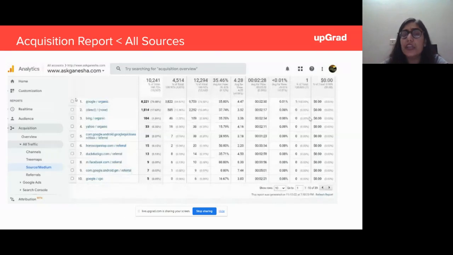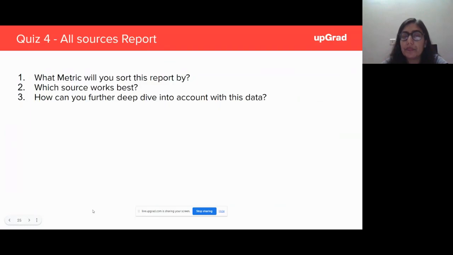So this is the way you can get to know which sources your overall traffic is coming from. But like someone asked about Facebook, if you have a Facebook pixel implemented, you will be able to see the success of your Facebook campaigns even better.